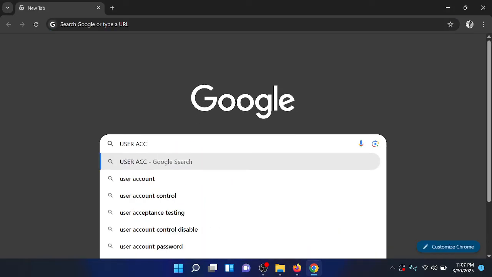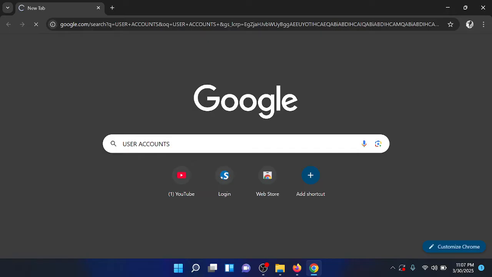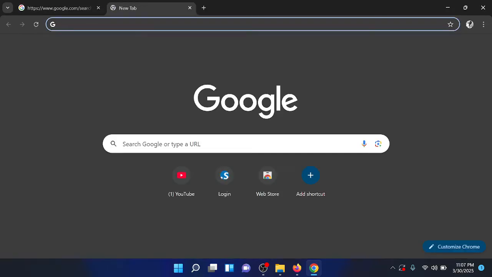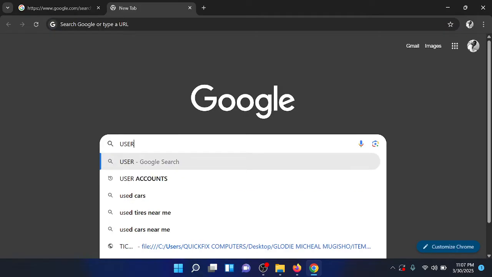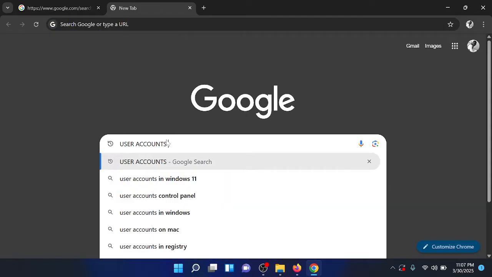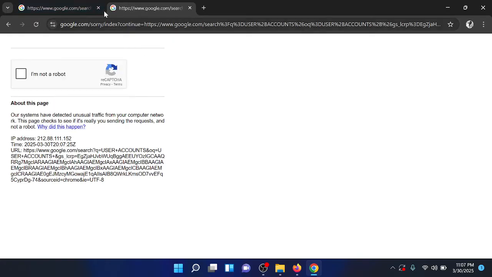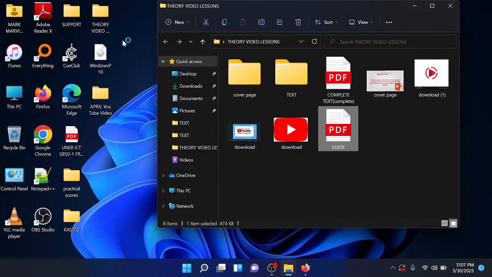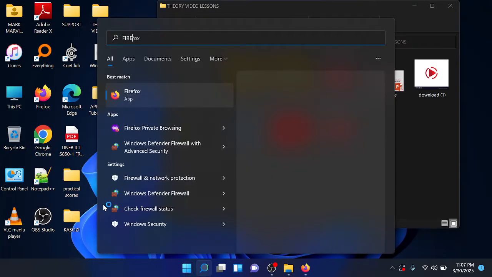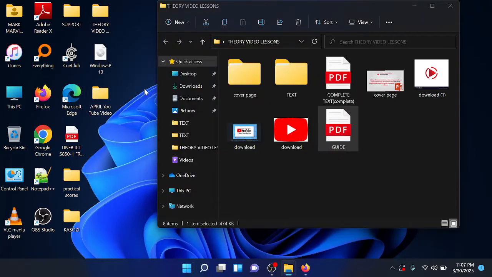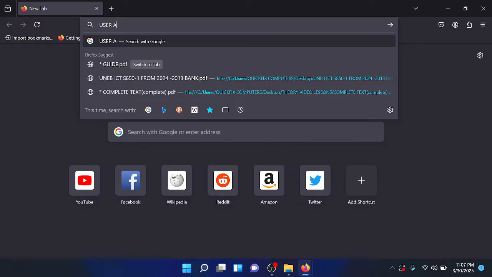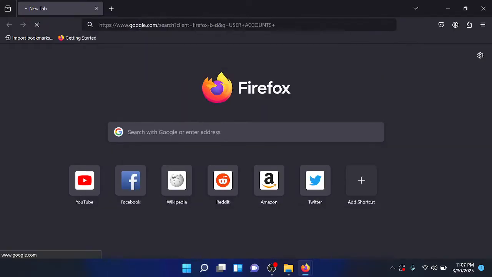So at my computer, I can type in user accounts, sorry about that. Anyway, this could take some time. Let me use at least Firefox here to display the user accounts. Firefox, new tab, user accounts.